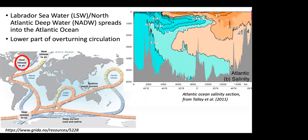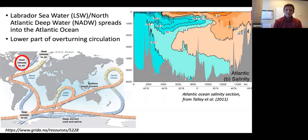And then staying with the physics part for now, the reason why we care about that is because the Labrador Sea is one of the few regions in the world where that happens, the other ones being the Nordic seas and near Antarctica, although the process is a bit different. But in the Labrador Sea, we have open ocean convection, and we form Labrador Sea Water, which becomes part of North Atlantic deep water, and that makes up the lower limb of the global overturning circulation, or particularly the Atlantic meridional overturning circulation. So there's warm surface water coming into the Nordic seas and Labrador Sea, and then all that heat loss transforms it to deep water that flows south.